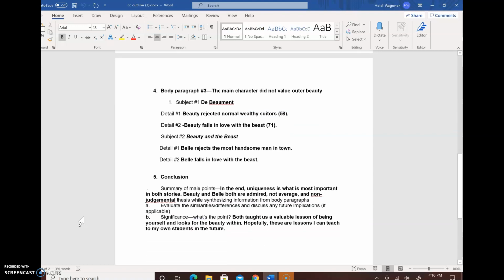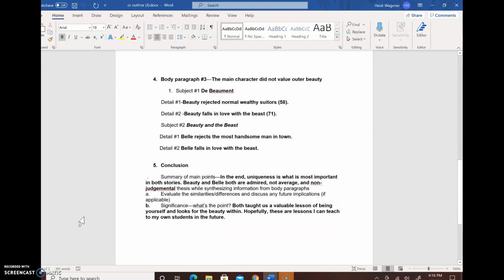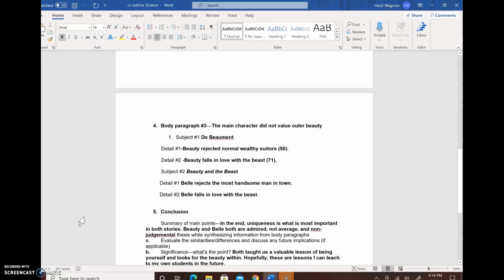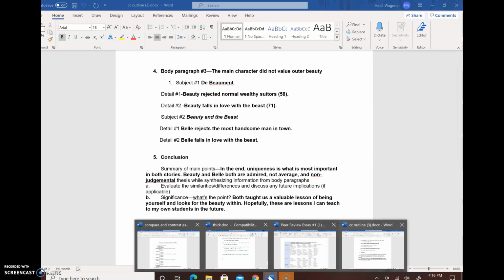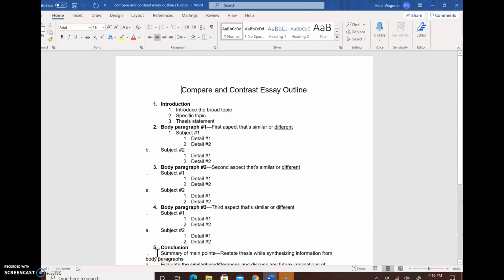and then in the Disney version. In the conclusion, you restate that thesis in other terms, and then you might want to bring out in the end the significance. So what's the point? And so the student talked about that as well. So your general one, when we have subject 1 and subject 2, please note that that is the 2 different films, and we're not going to compare and contrast till doomsday, just how they're the same and how they're different.